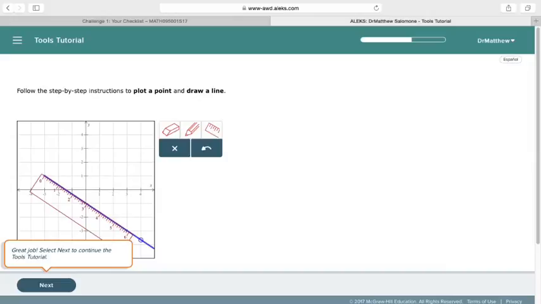It's a multi-step process, and if at any point in answering a question you don't remember how to use one of the tools, find the little help button. It's usually in the upper right-hand corner of your screen. It's not right now, but the little help button will give you a refresher on how to use these tools. I think graphing a line is the least intuitive thing that you do in the ALEKS online environment, but there's, again, always a help refresher if you need it.